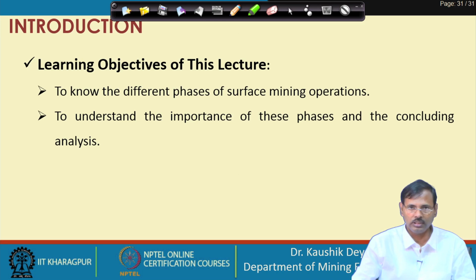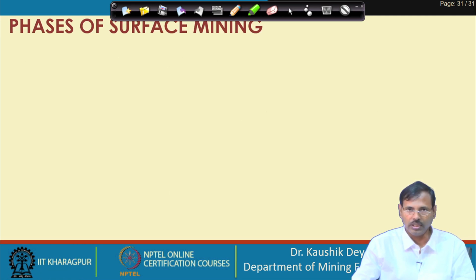So, the objective of this lecture is to discuss the post mining, how we will carry out the closing of the mines, and what the different mining systems are. We have already seen the different machineries, but these machines are not possible to combine with each other at a time. So, some combinations of machines are used in some mines, and other combinations are used in other mines. These combinations of the machines we will discuss in this lecture. First we will discuss the post closing operations, then we will see the mining systems.